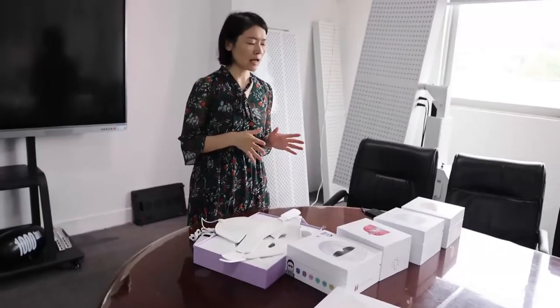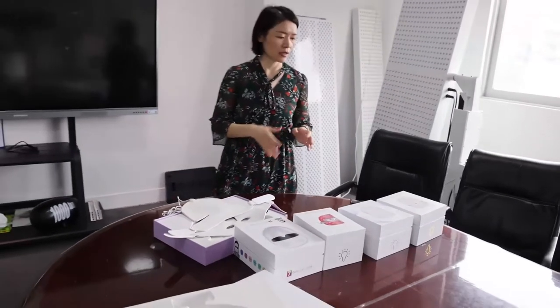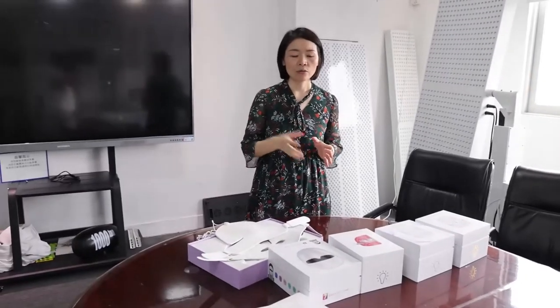So all five LED mask items are highly recommended by my company. That's why today I wanted to introduce them one by one. They are all very easy and convenient to use, and effective for your skin. For the older heavy-style masks, we don't think they are as convenient or effective. Thank you so much. If you have any questions about these masks, please contact my company team or reach me via the contact information shown.